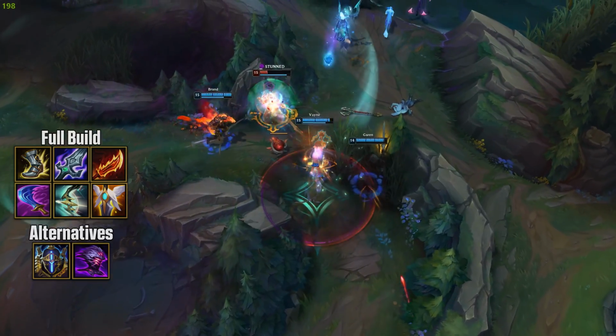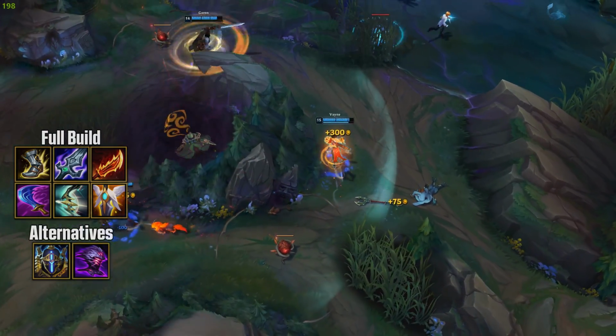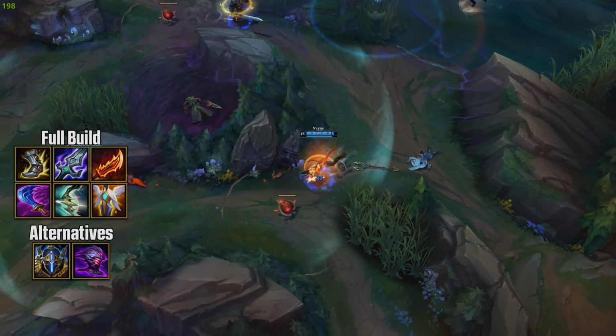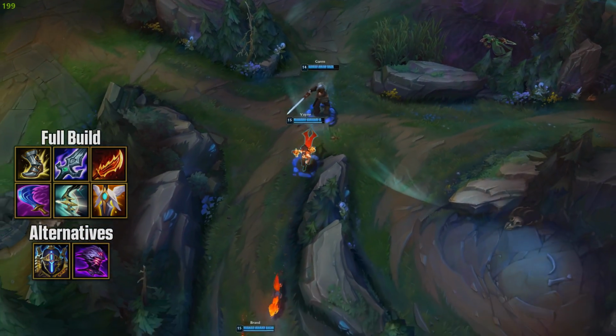The reason is that Terminus gives you both armor and magic resist as you keep attacking, and again, defensive stats on Vayne go a long way. Wit's End plus Terminus make you surprisingly hard to take down while still enabling you to deal a lot of damage.